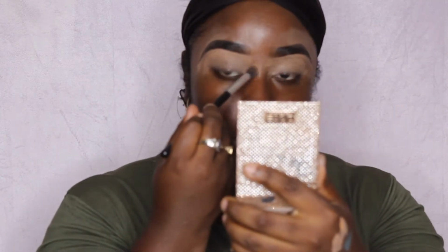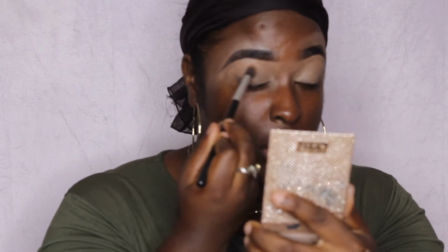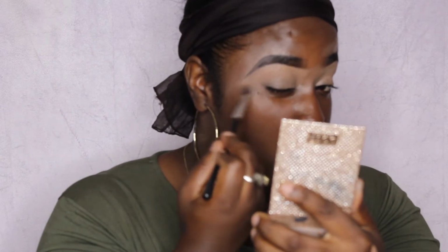Once I have the base down, just gonna go in and do some blending so we have a nice, even surface. Blend out those edges. So this is the look I'm going for, guys, right here.